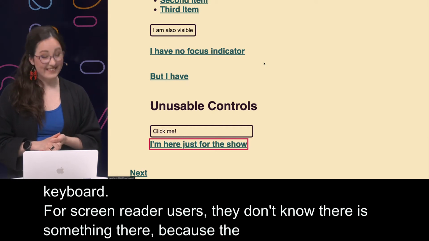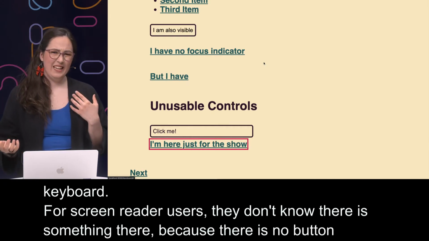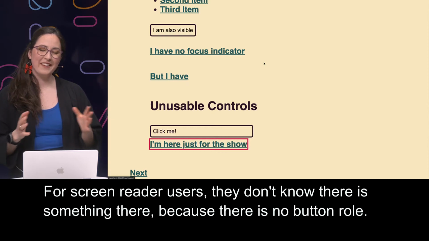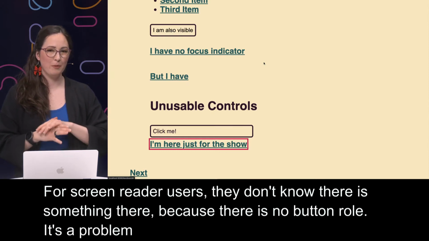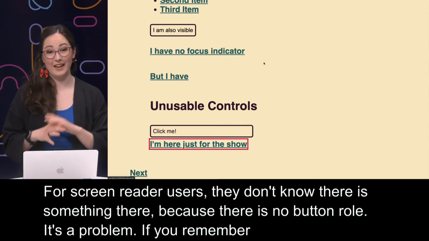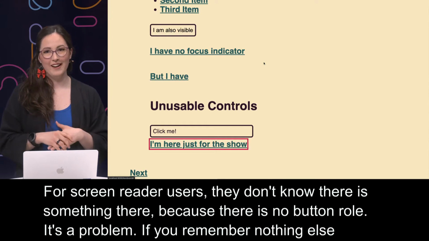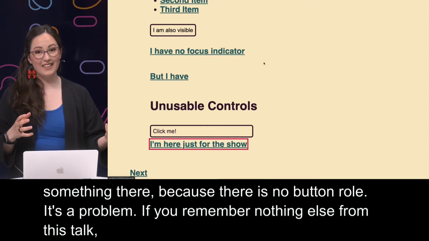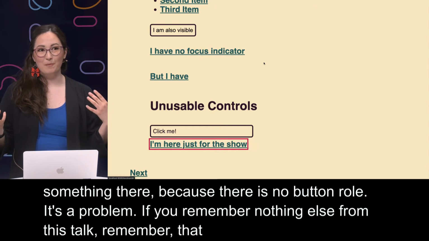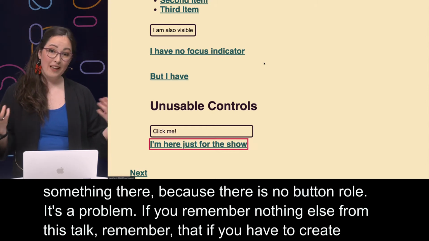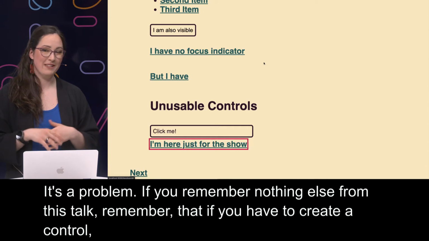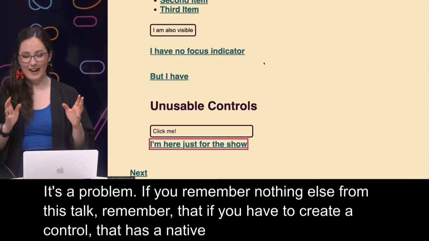So even if you don't remember anything else from this talk, I hope that you remember that whenever you need to create a button or some other control that already has a native HTML element, you would use that semantic HTML element.